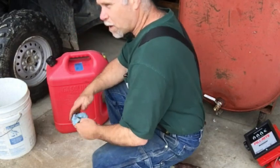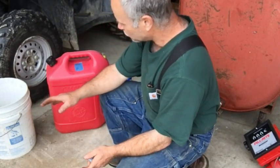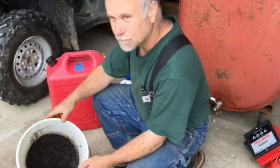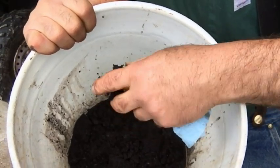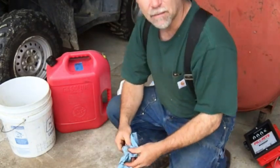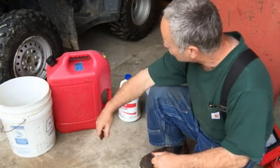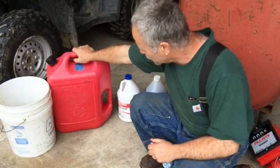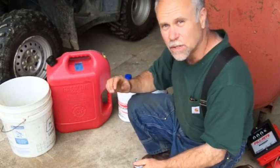So to recap my process, when I first got the tank, I wanted to clean it out, so I ended up removing a lot of sludge out of here. That's just oily, rusty sludge. And I probably got about, I don't know, maybe half a gallon of sediment out of it. And I just used gasoline to rock the tank back and forth and kept rinsing the tank.